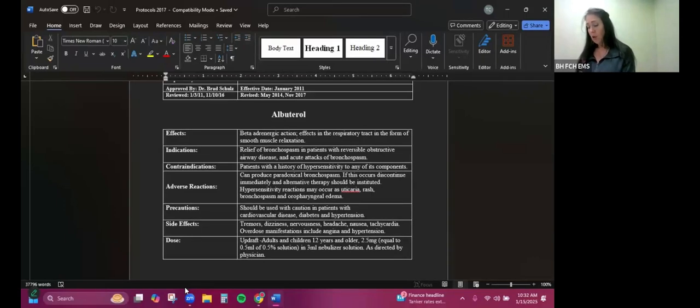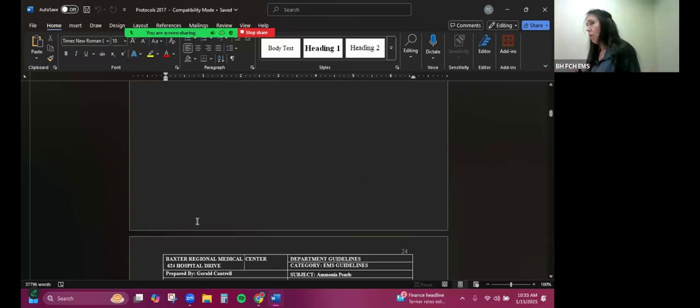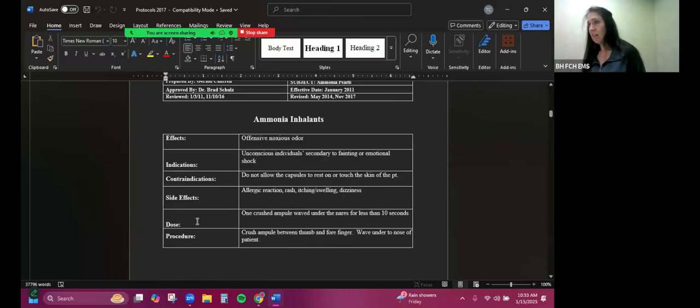Your updrafts, they're all pre-vials that we use of the 2.5. And, you know, it has different doses for the children's and the adults in the nebulizer. Most of us are familiar with that. Our next one's going to be ammonia inhalants. We've used them on different ambulances and different services. They've been pulled, they've been put back.